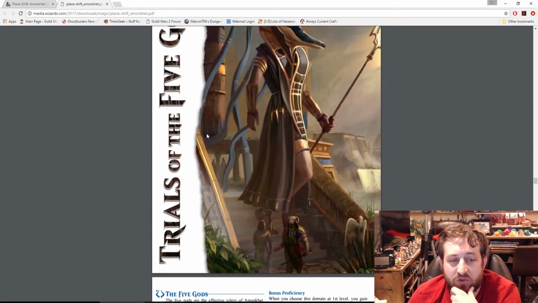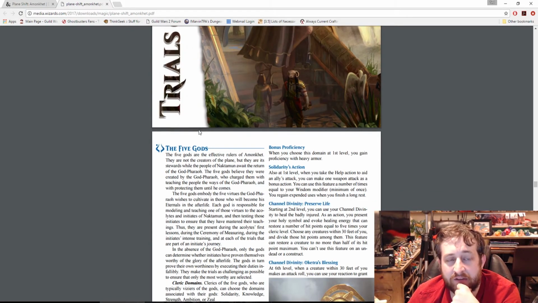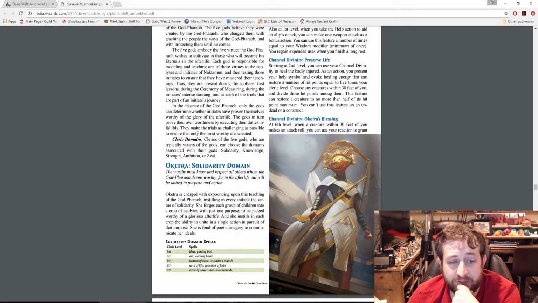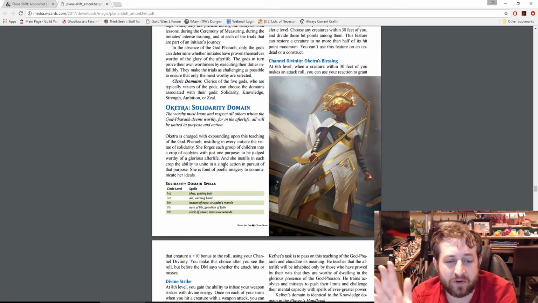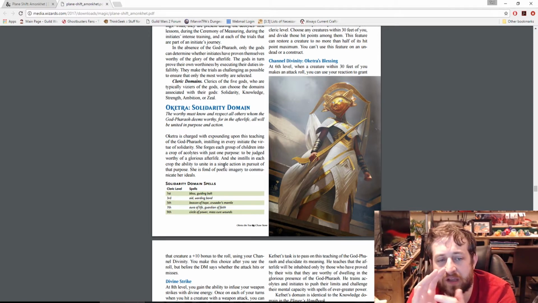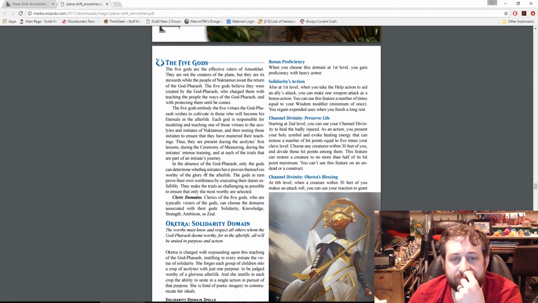So now we have this Trial of the Five Gods, and we're going to get a bunch of new Cleric Domains here. So, first of all, Solidarity Domain. Your domain spells: Bless, Guiding Bolt, Aid, Warding Bond, Beacon of Hope, Crusader's Mantle, Aura of Life, Guardian of Faith, Circle of Power, and Mass Cure Wounds. It's sort of a combination of life and war domain. Or a very paladin feeling, if you ask me.